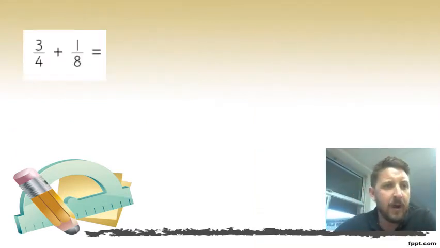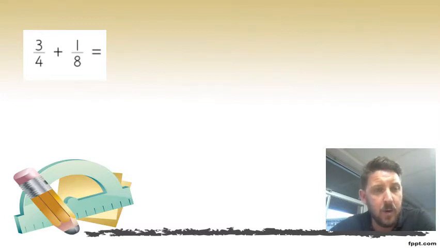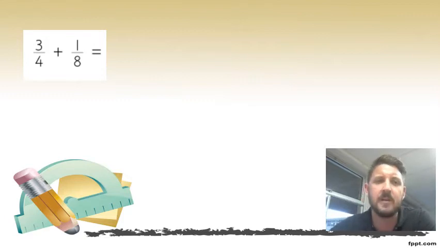All right, Jen, so today we're going to look at adding and subtracting fractions. What we need to know straight away is that if you have two different denominators, you can't add or subtract them. This is like saying three apples plus one orange at this present stage. We need to change them into the same.